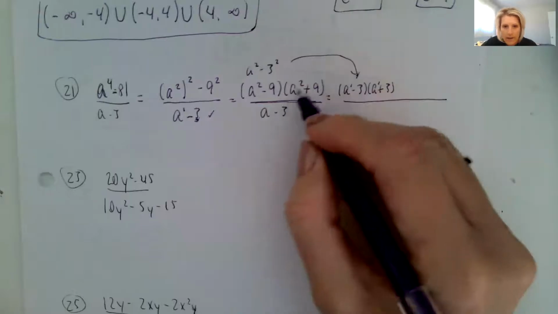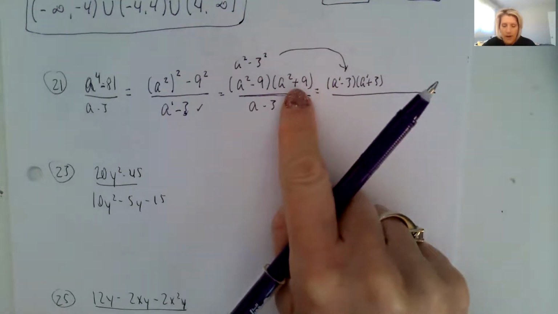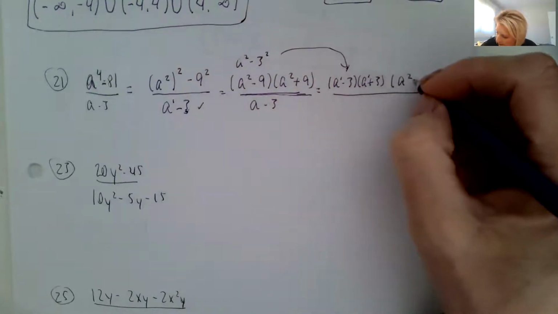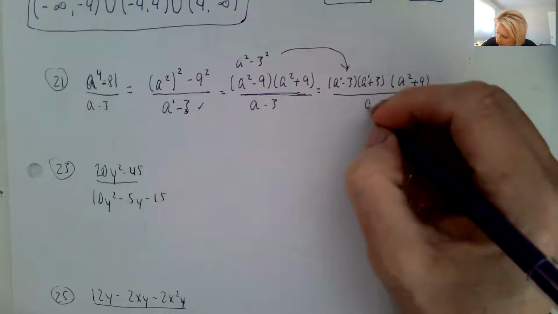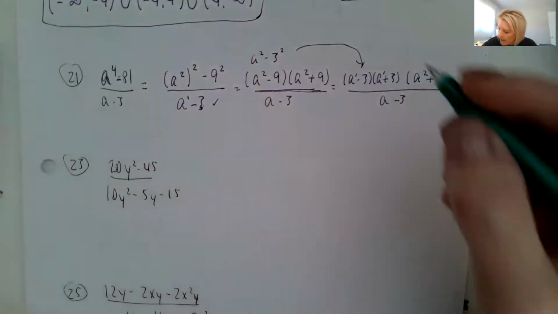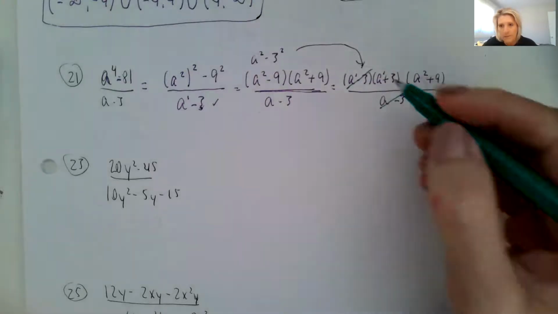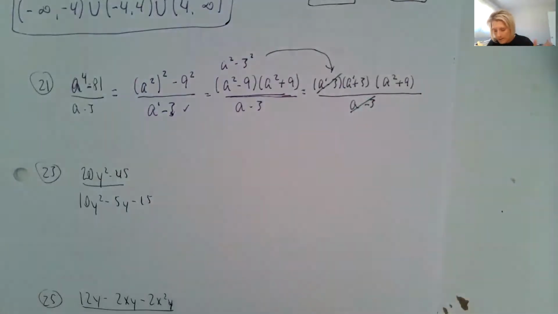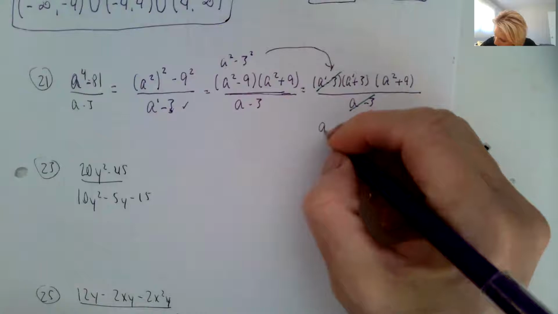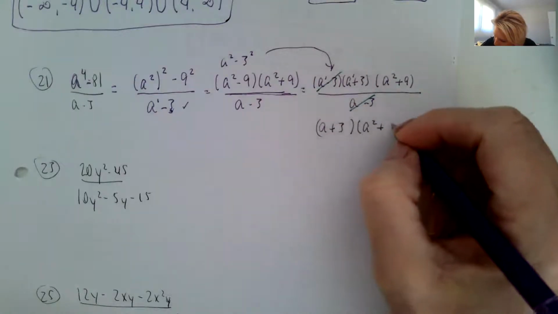Okay. Now the a squared plus 9 has two terms, but because it's a plus, we never can factor a sum of two squares. So that one is all done. It cannot factor anymore. And then we have the a minus 3 on bottom. And now we actually get to simplify. And because we have an a minus 3 on top and an a minus 3 on bottom, they make a 1 for 1. They crash and go away. And so we are left with only a plus 3 times a squared plus 9.